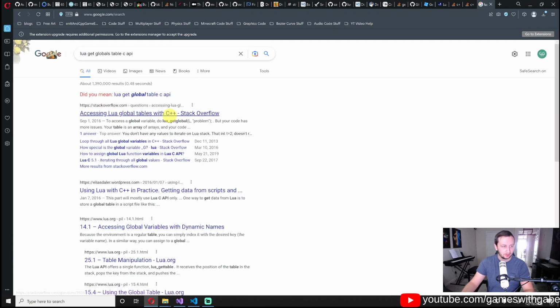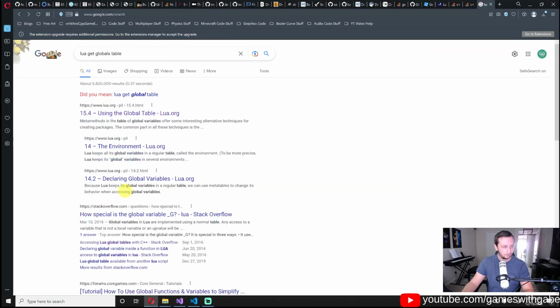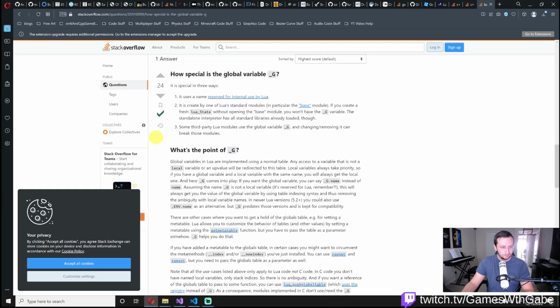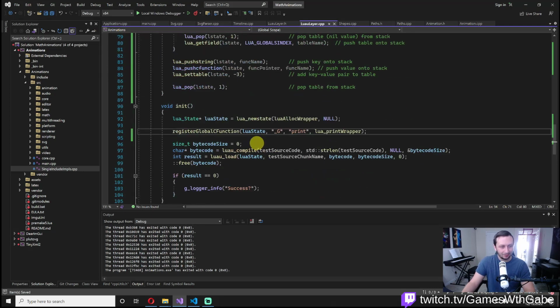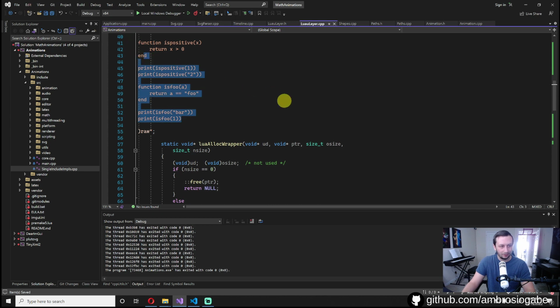C API. I think it's just underscore G. Yeah, I think it's just this underscore G. Okay, let's try that then. So we're going to say underscore G, and then we're going to call this print, and we're going to give it our Lua print wrapper. Okay, let's see if this works. So if this does work, we should get Lua logs now, because we're calling this function. Like we're running this code is essentially what we're doing, I believe.